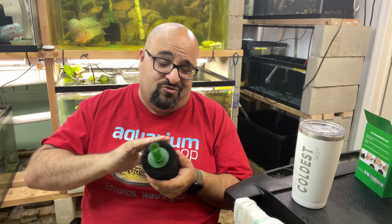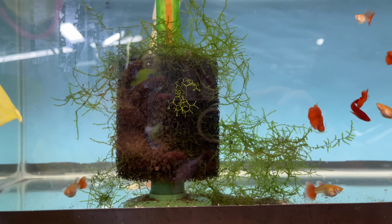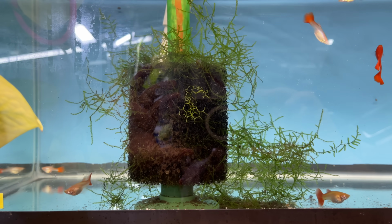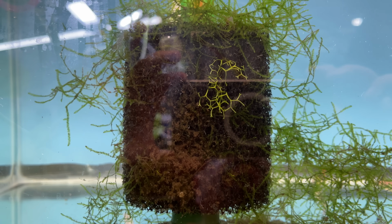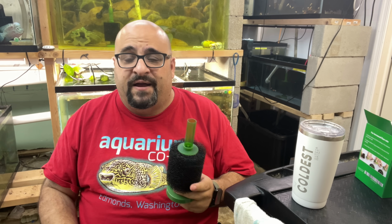Don't like the fact you got to scrub a little harder than you would on the other one. The other sponge filters, typically I would take them out and just squeeze them until the water comes pretty clean. This one, even when I do that, there's still detritus stuck to the edges. And again, that could be my fault, but it could also be because of the material. So just want to be honest.